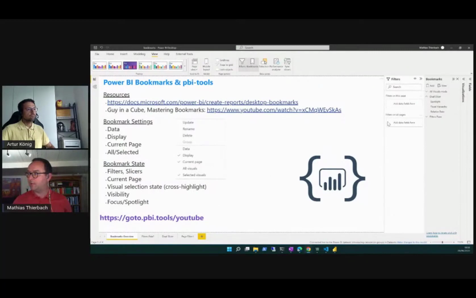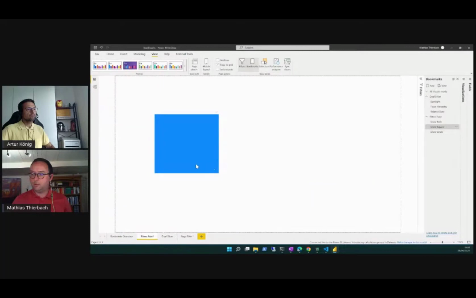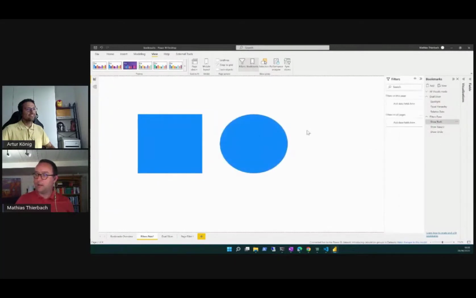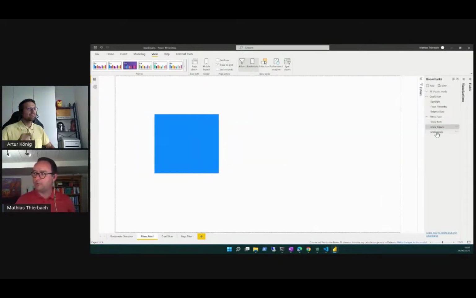So this report here has a few bookmarks set up, and something very simple I've got here. This is pretty much Bookmarks 101. I've got a square and a circle on a page, and then I created bookmarks allowing me to show or hide them.